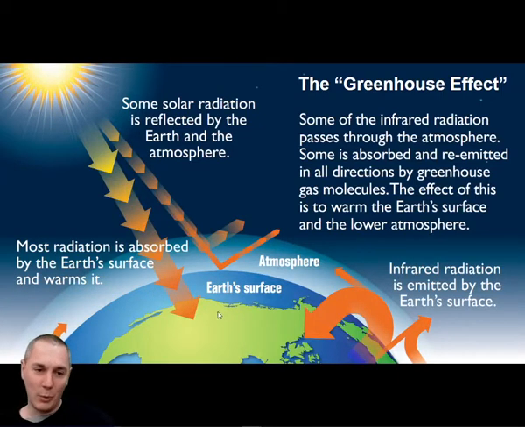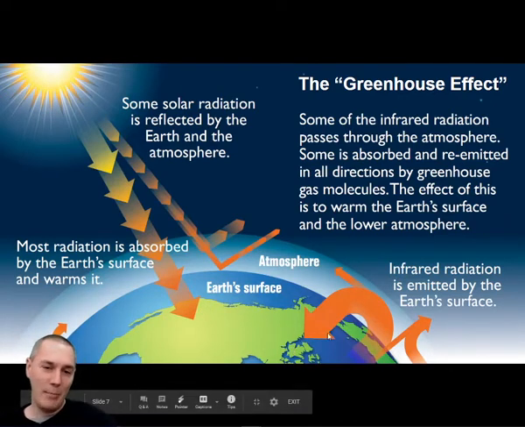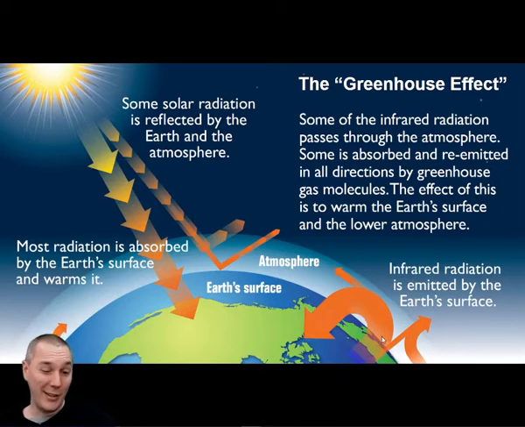And then when planet Earth is nice and toasty, the energy is emitted, that means given out from the Earth, as a different sort of radiation. That's called infrared radiation. So the stuff that's coming in, called solar radiation, warming planet Earth up. The stuff that's going out is called infrared radiation. And this stuff, the infrared, can be trapped and absorbed by greenhouse gases, which means that they block the cooling down of planet Earth, block the energy escaping, and that will cause planet Earth to warm up gradually over a period of time.